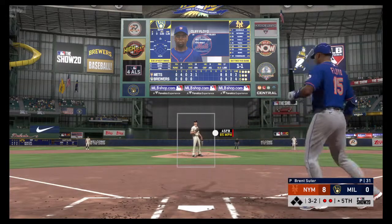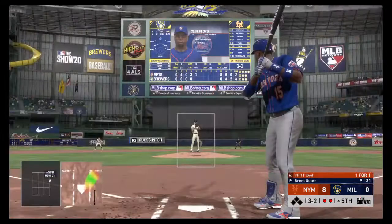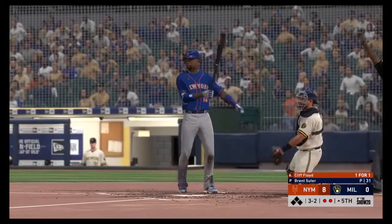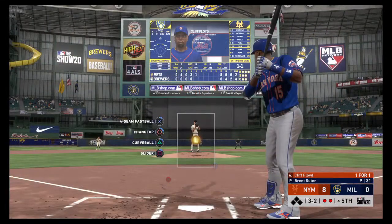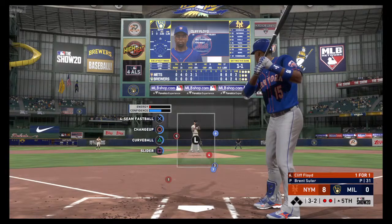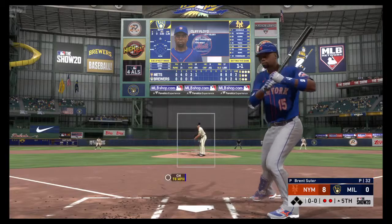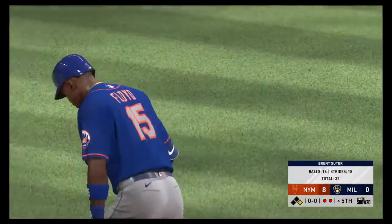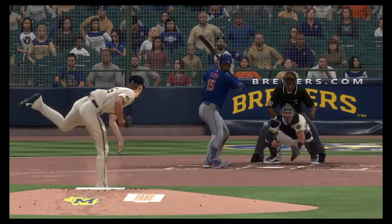And it's fouled away. And before the big 3-2 pitch, time is called at home plate. A payoff pitch one more time. And he looks at one that misses, and that's an excellent job of making his man throw a lot of pitches as he toughs out a walk. So that's the 2nd walk he's worked in this one.